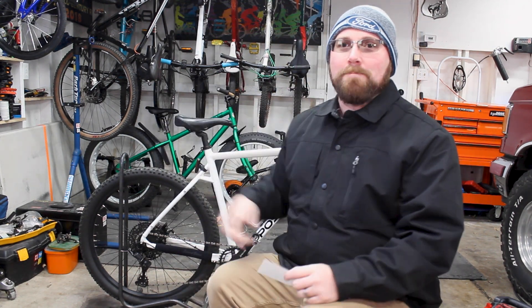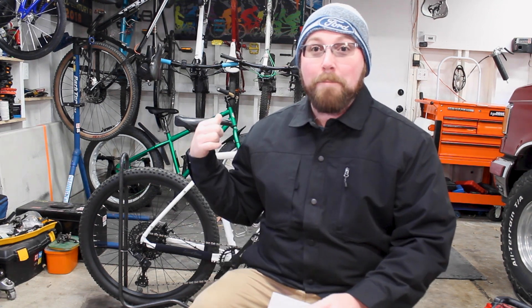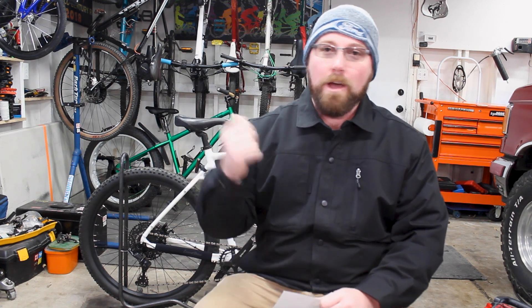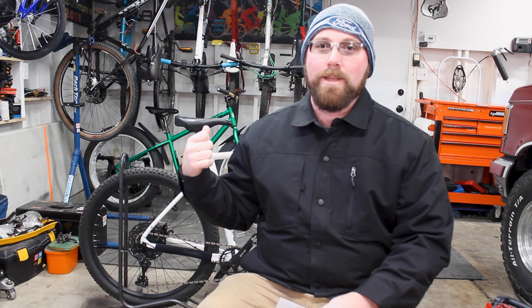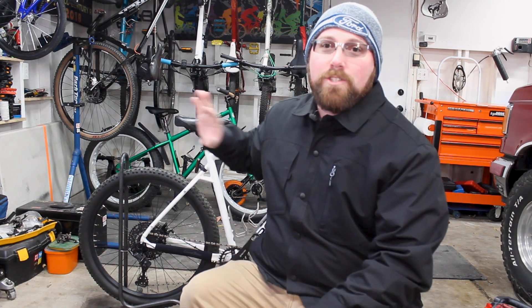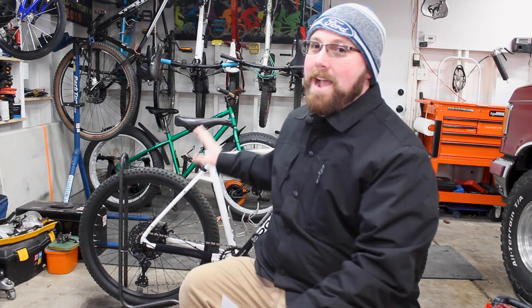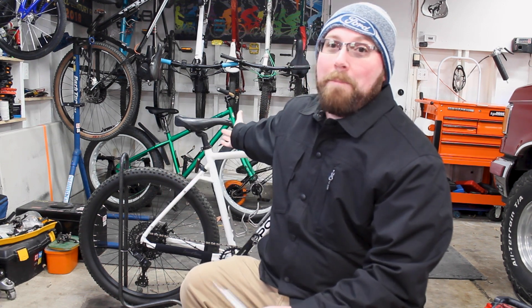Number one is the big green guy right back there — that's my fat bike. That was the first review we did this year, after we finished up our build about a year ago exactly today. That bike is my Mongoose Beast — probably the cheapest fat bike you can buy. It's a steel single speed coaster brake fat bike, kind of a weird combination, but that bike we built up over last winter.